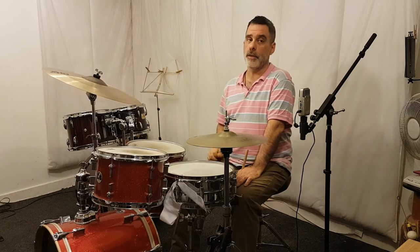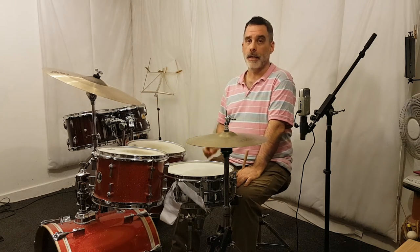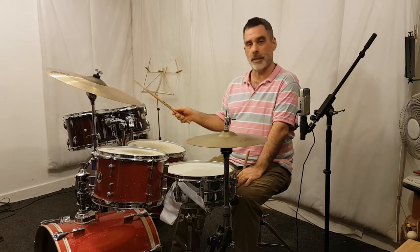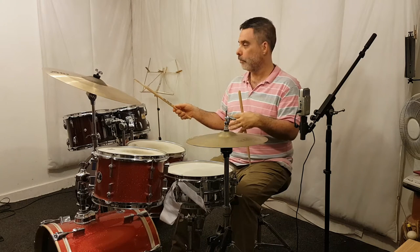So that's the first thing you need to do. Practice the gadang, getting two sounds for one hand movement. Once you've got the hang of playing those two for the price of one, two sounds with one hand movement, you can then add the single stroke on its own.